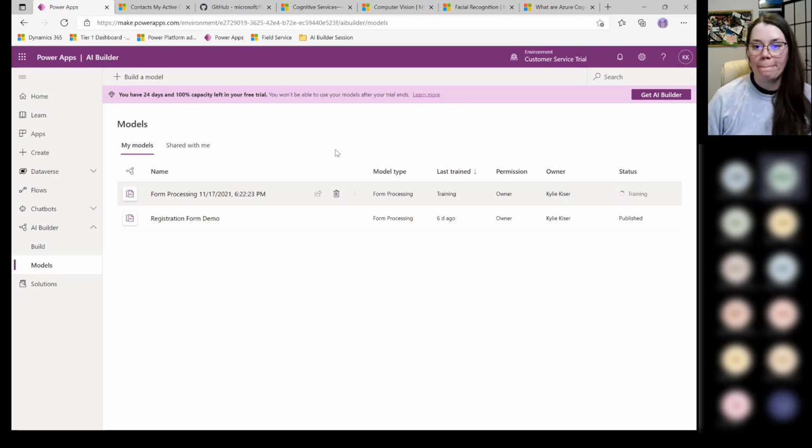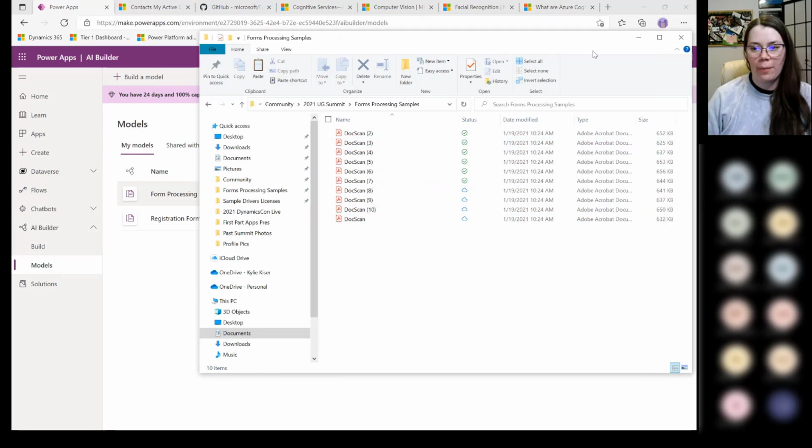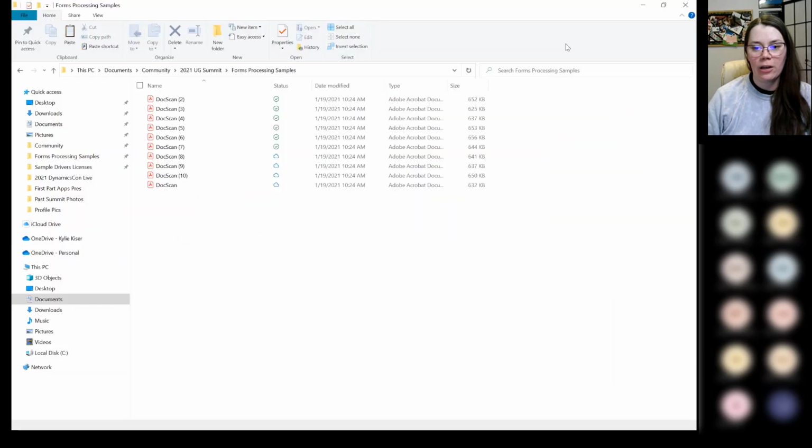So Kylie, those forms, those are PDFs that you uploaded? Oh yeah, good question. Those are PDF samples that I created, and I think I can use PDFs or JPEG, or there's one other file type I can use.